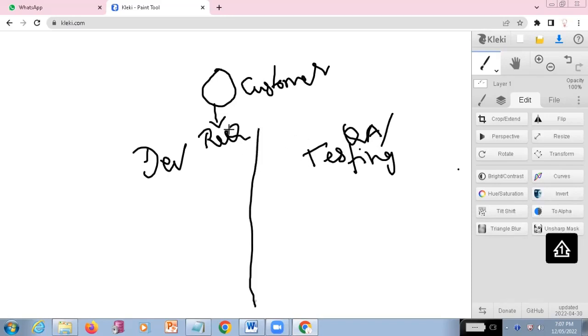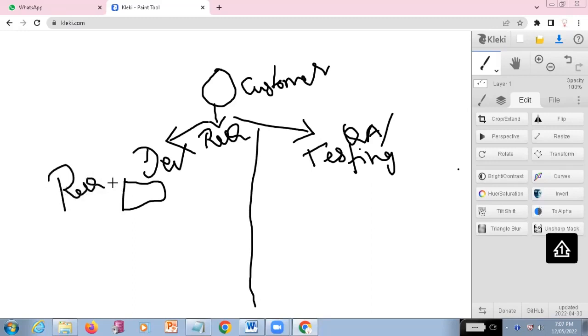When the requirements are given, they are provided to the development team as well as to the testing team. The developers are also going to validate the requirements. They read the requirements and come up with feedback on what is fine and what is not fine, and all those feedbacks will be given by the development team.